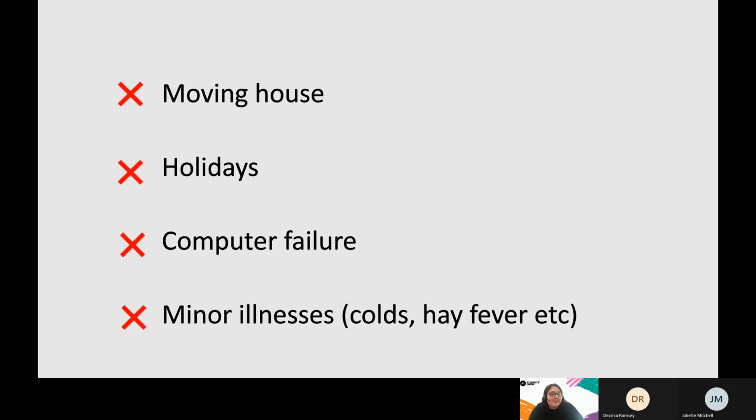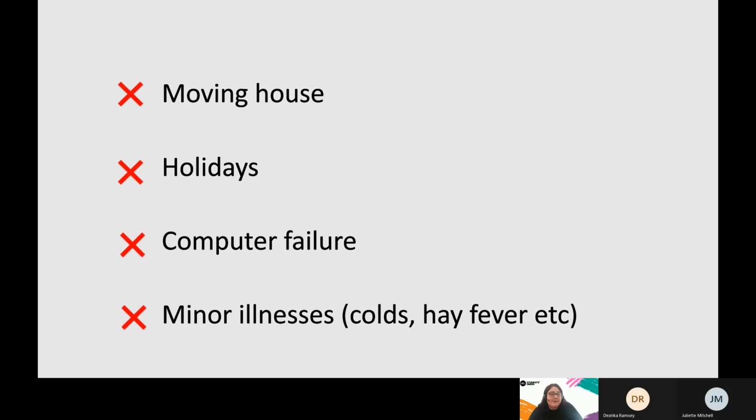Just as it's good to be aware of what is extenuation, it's also important that you know what is not. If you submit a claim on the basis of any of the following examples, it's unlikely that you're going to receive a successful outcome. The first two kind of go together: moving house and holidays. These are not unforeseeable, as we generally know when we're doing either of these things. And also you should be aware of when your assessments are due way before, so you have plenty of time to work your holidays and moving house around these deadlines.